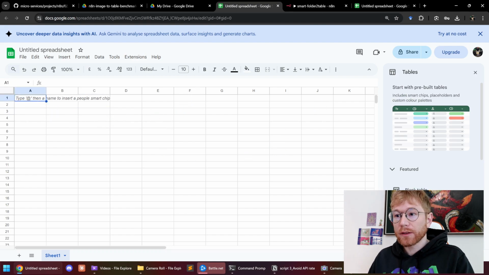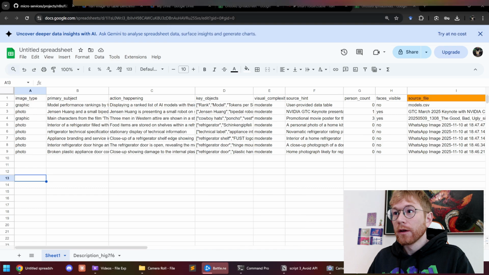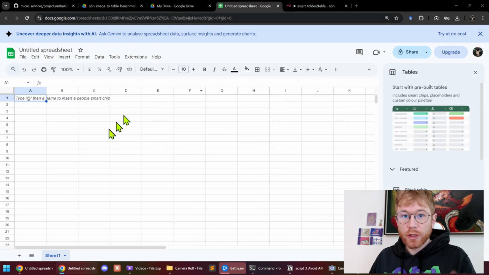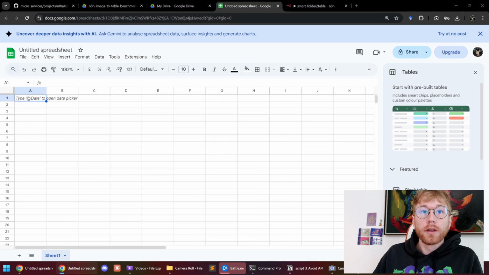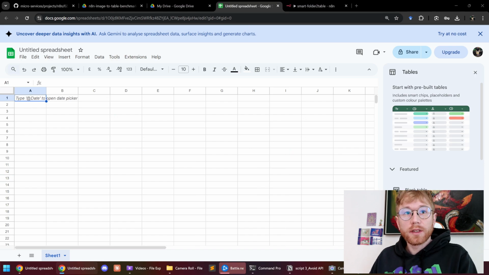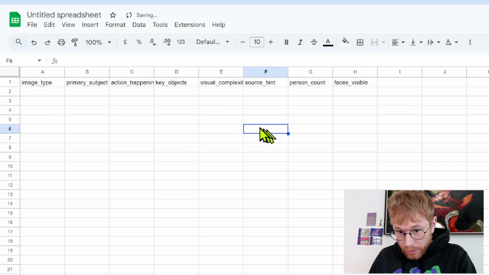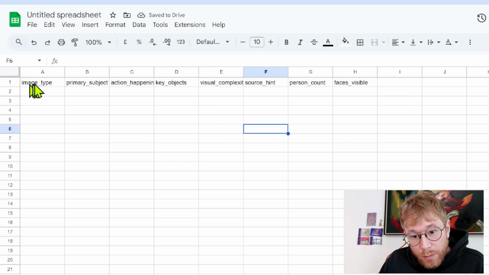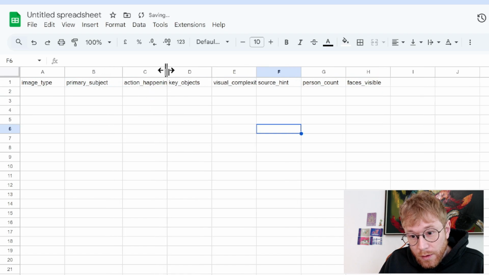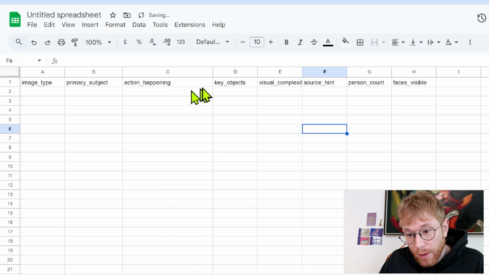So we haven't defined which columns or which information we want to extract. I would say we just use the same that I used for testing previously, so I copy paste them. This is image type, primary subject, action happening.